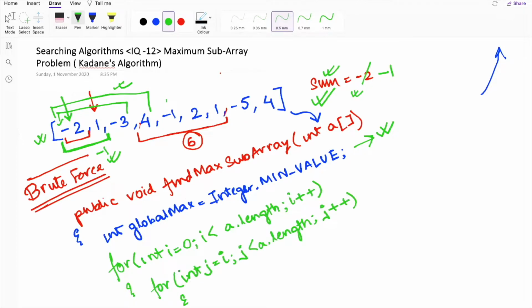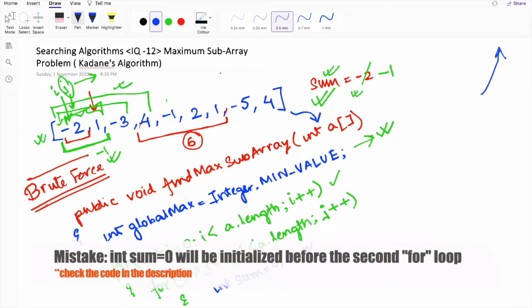So over here you can see that we have created 2 for loops, one starting from i equal to 0 and another from j equal to i, that is also starting from 0 for the first case. Now we will be moving these 2 pointers forward to find out all the corresponding subarrays. On each iteration, we will compute the corresponding sum of each and every subarray. To find this sum, we will define another local variable, that is sum, which will calculate the summation value of each and every subarray that can be created from this given array of numbers.